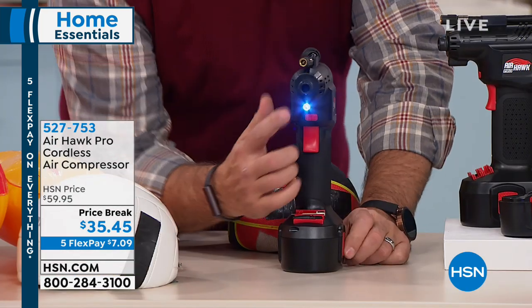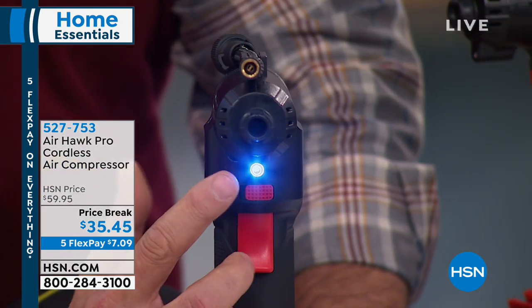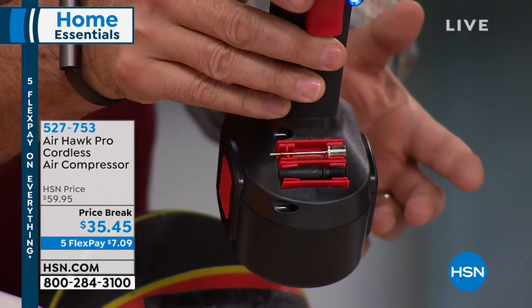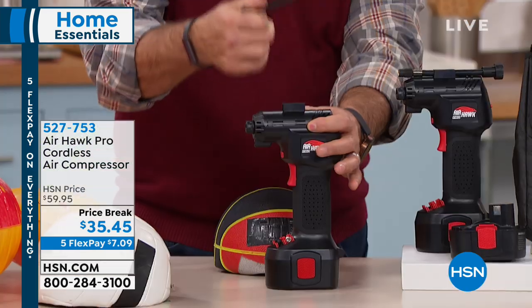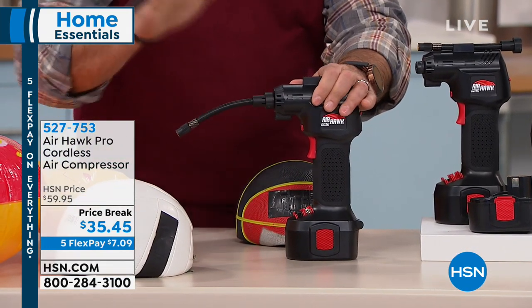On the front of it, you have an LED light built in, so if you're working in the dark, you can see what you're working on. On the bottom, you have your accessories mounted on it, so somebody like me can't possibly lose them. Believe me, I've tried. But let me show you how this works. First thing I'm going to do is take the hose off the top of this. All the accessories fit onto this. You put it on the front, give it a quick twist, and it snaps into place.